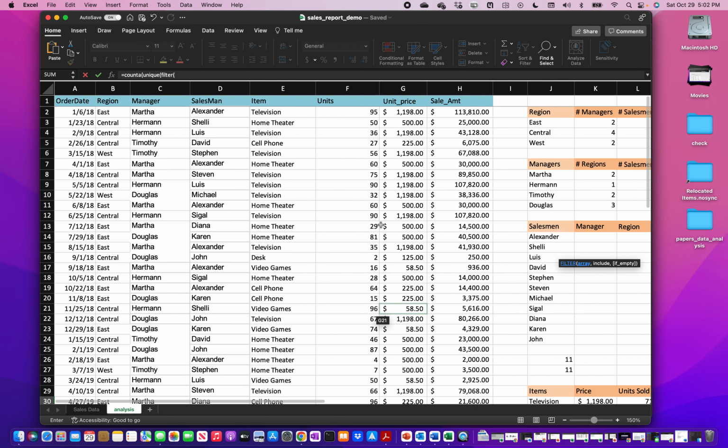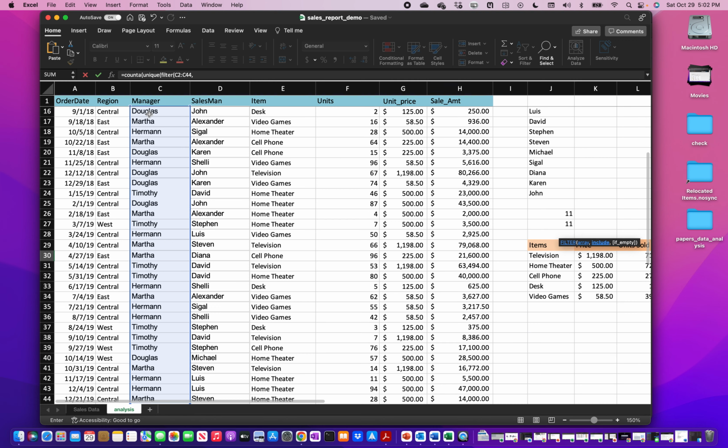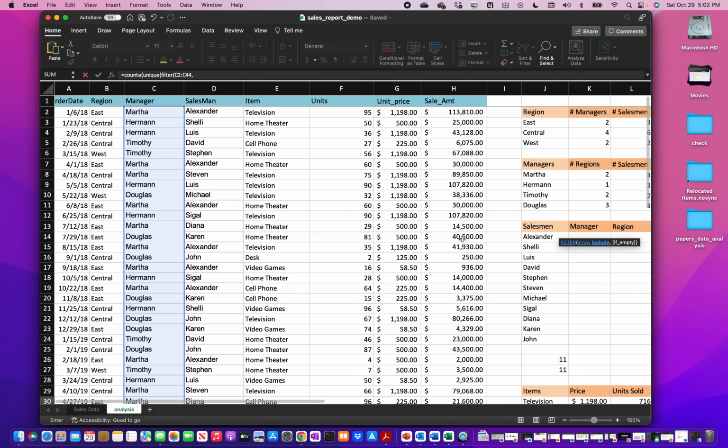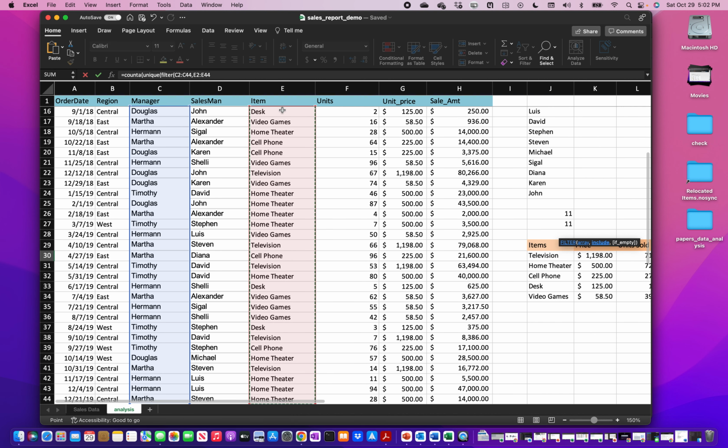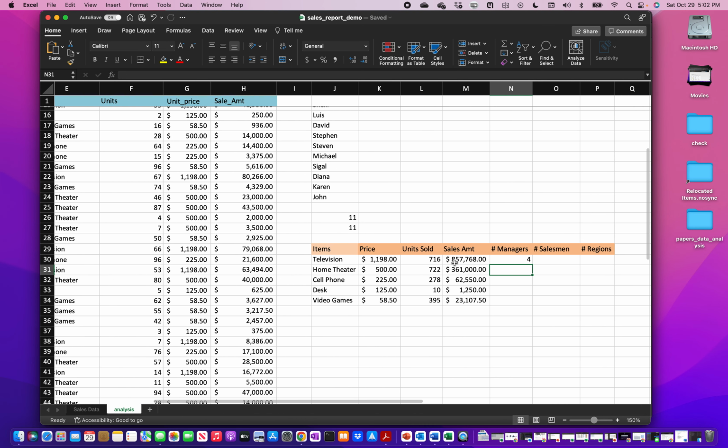Managers, because we want to count the number of managers. So filtering the managers where the item is equal to television. Let's close the brackets and let's make the references absolute. All right.